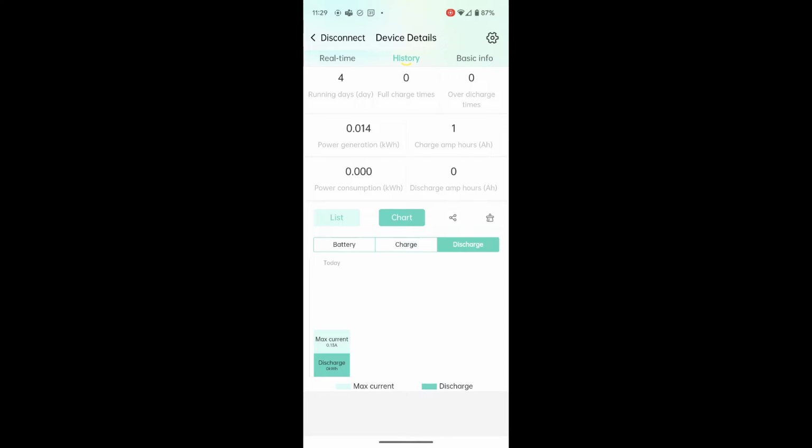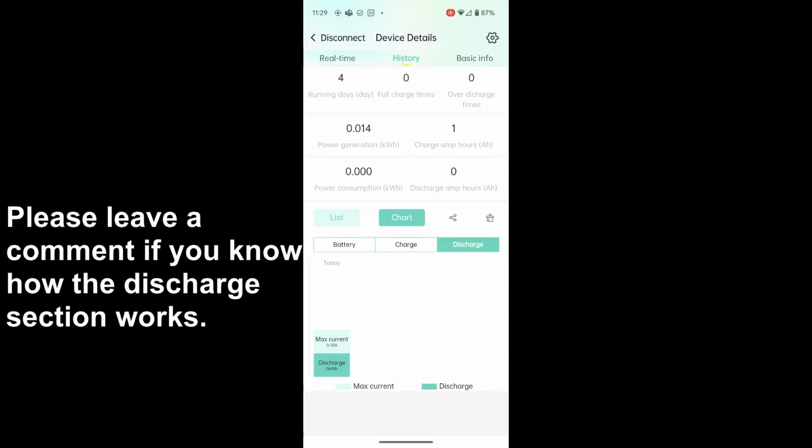Discharge, I don't really understand. I've never really understood the discharge screen. Maybe that's what comes out of the load. I'm not sure.